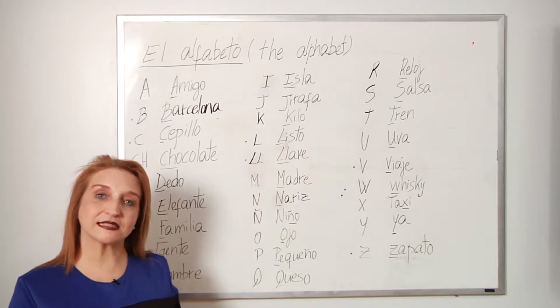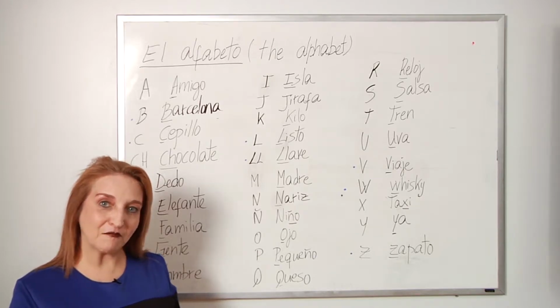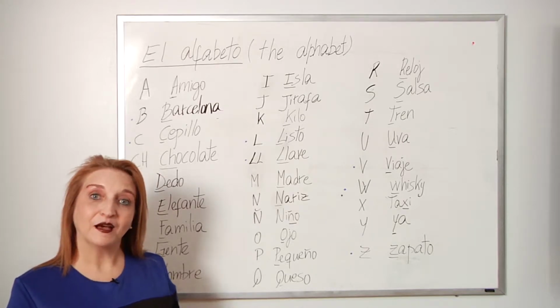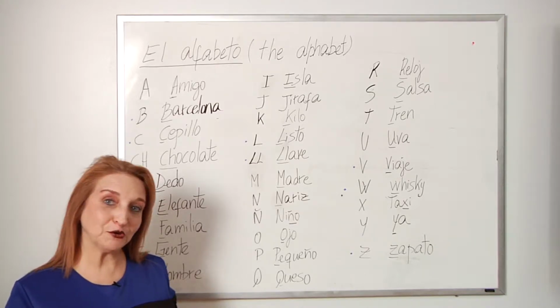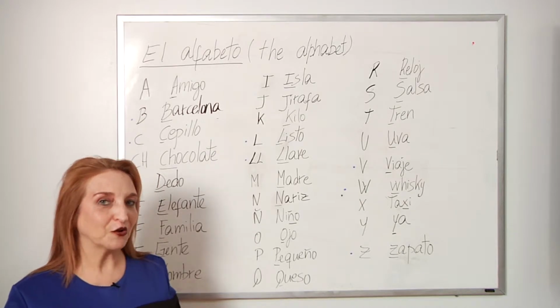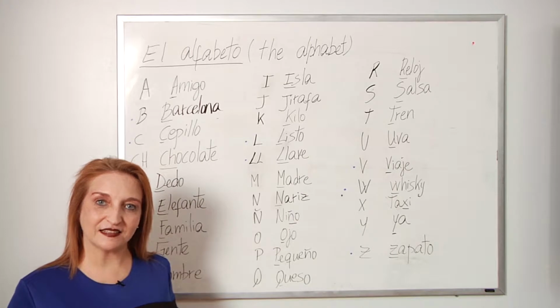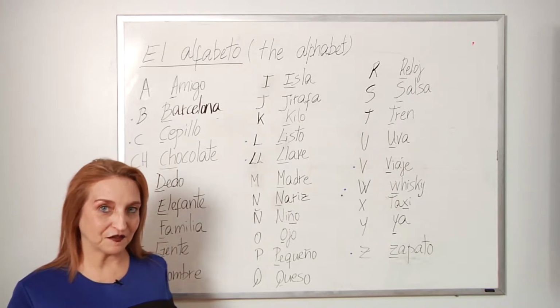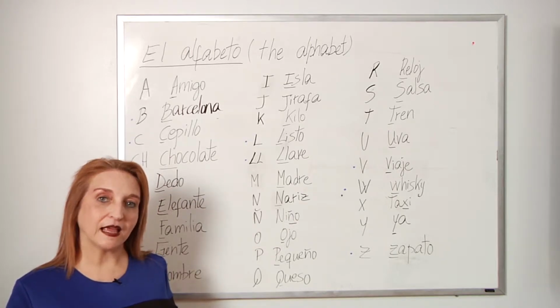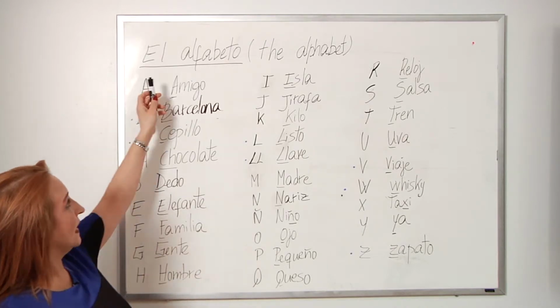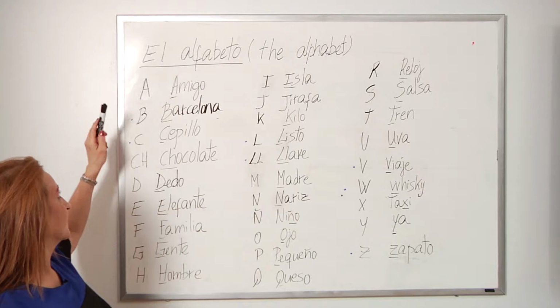Okay, my name is Alexandra Brownie, and the name of this program is going to be ¿Qué tal? ¿Qué tal? means how are you? Good. We can start, and we do with the basic thing in Spanish, the alphabet. In Spanish is el alfabeto. You can see el alfabeto, the alphabet.